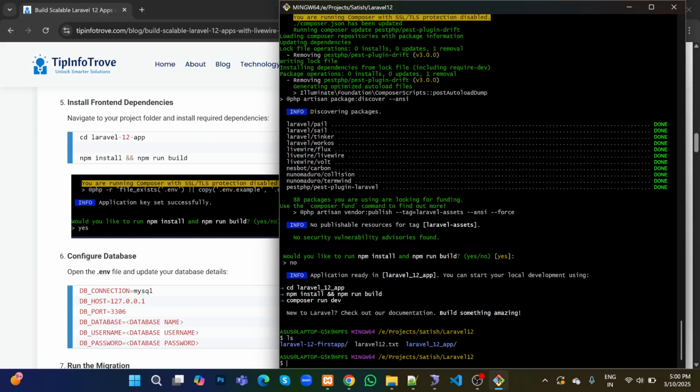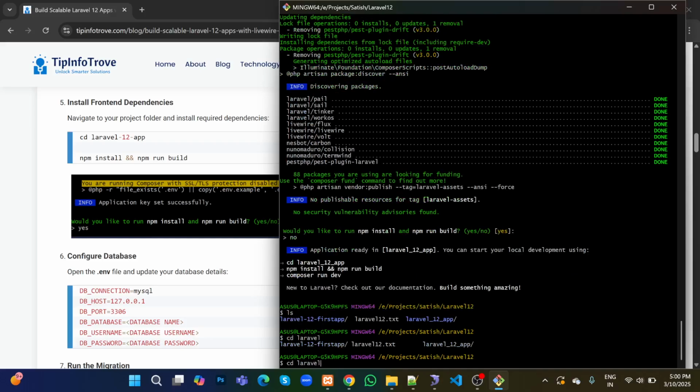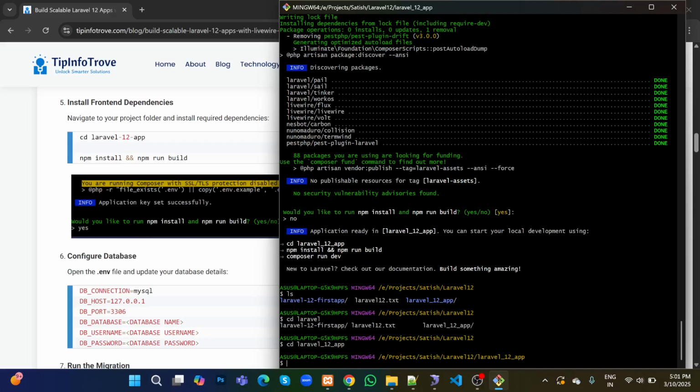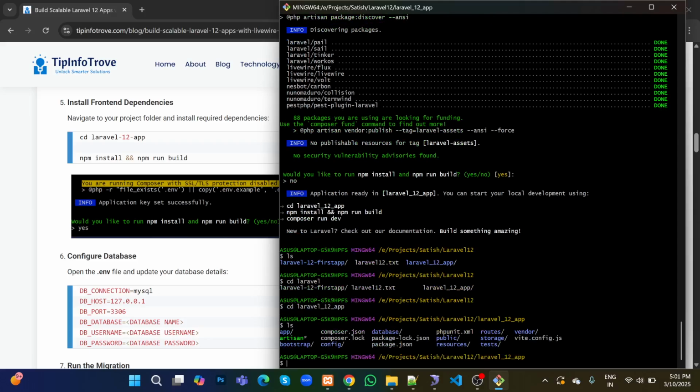Navigate to the created folder: laravel_12_app is our application name. So type cd laravel_12_app and enter, and type ls.